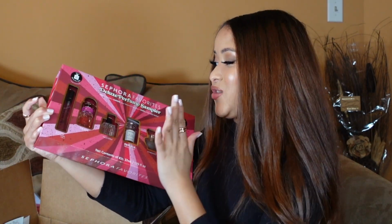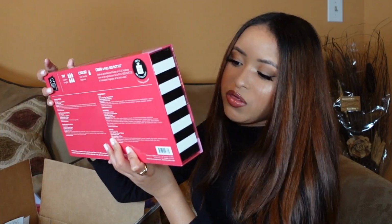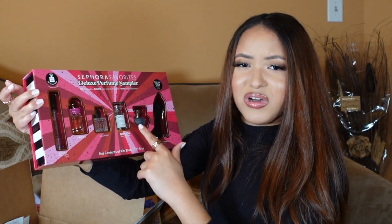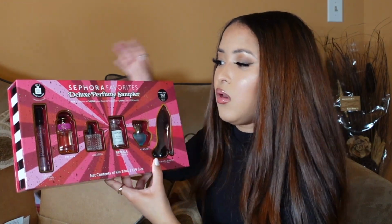And I also got the Sephora Favorites Deluxe Perfume Sample. It comes with little mini bottles of the fragrance that you can exchange for a regular size, a normal size bottle. So it comes with Juliette Has a Gun, Prada Candy, Valentino Born in Roma, Replica By the Fireplace, Versace Blue Azul something, and Carolina Herrera, the regular one. I think it's not the light one, it's just the regular, not the intense either, but I do think you could probably exchange it for any of them. Not sure, don't quote me, just look at the Sephora description. But I love it. This is super cute.